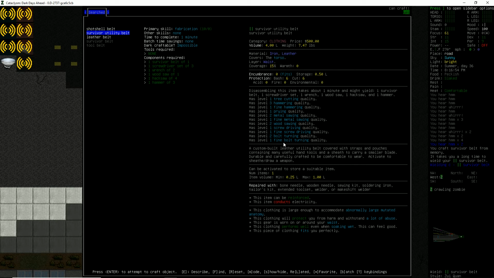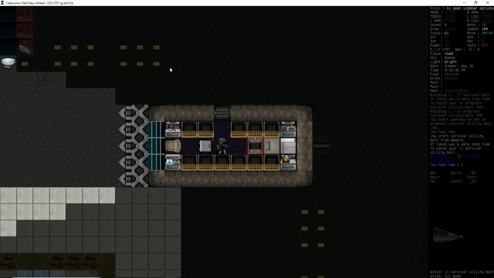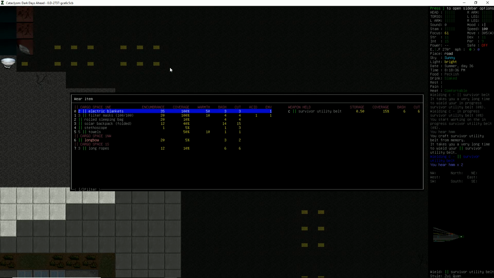So, oh, you know what? I'm so silly. I was looking at this, and I only saw bolt turning 1. I missed the part where it said fine. We do have our bolt turning of 2. This is basically a toolbox and a belt. So we are now wielding a survivor utility belt.